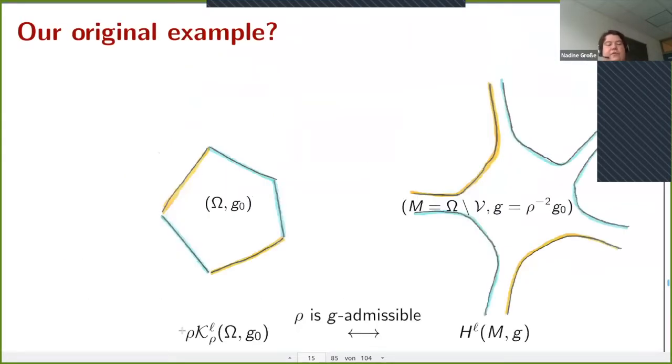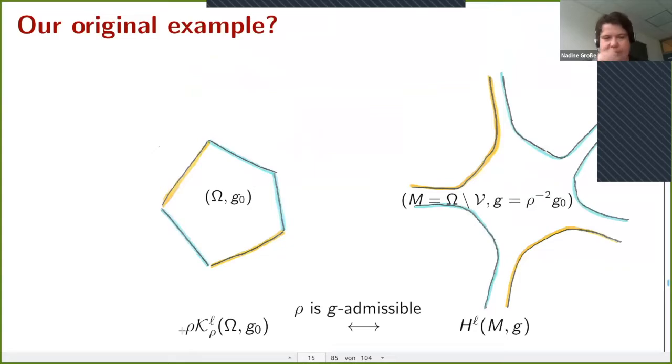Okay, so this we have now understood, and of course, the well-posedness result we have on non-compact nice enough manifolds, in some sense you can blow it down again to something with singularities, and then if you blow it down in another way, then with this rho that appeared here, you get other types of singularity.